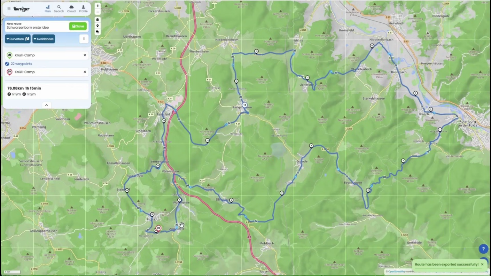Once you have successfully exported your route, you have several options, depending on your device, for transferring the route to your Garmin navigation device. For example, via USB connection or via the Android app. If you are familiar with Garmin Basecamp, you can also import your route file there first, to see any discrepancies between the track and the route, and adjust them before transferring the route to your Garmin navigation device.